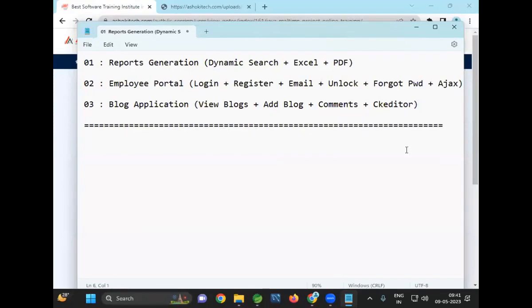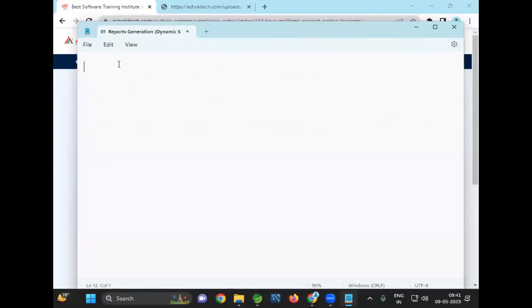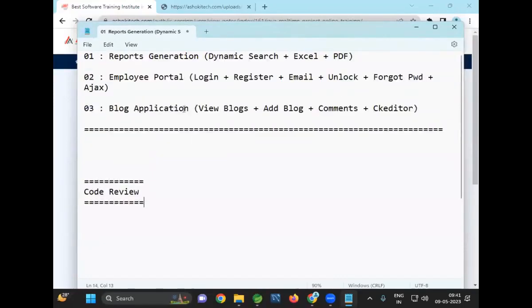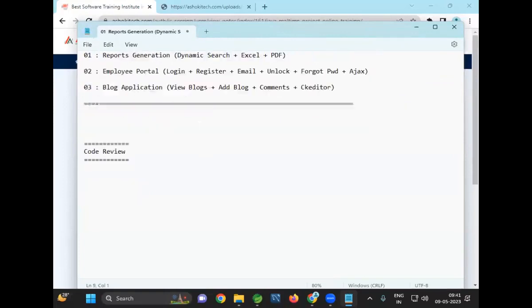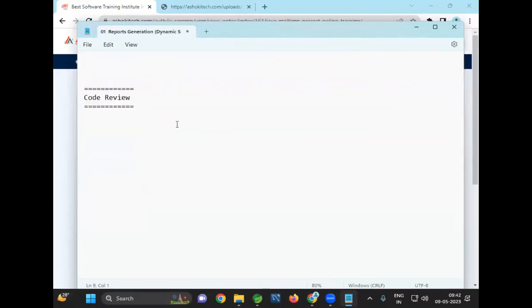Now, today we are going to understand one new topic that is called code review. Today we are going to learn a concept called code review. In those 3 mini projects, 2 projects I have implemented in the class and 1 project I have not implemented. You people have completed that, I'm hoping that. Next one. Today we are going to understand a new topic in our course, that is code review.